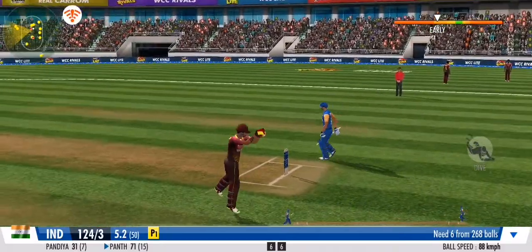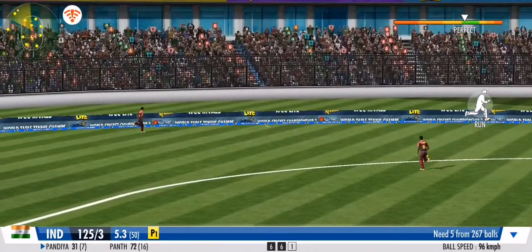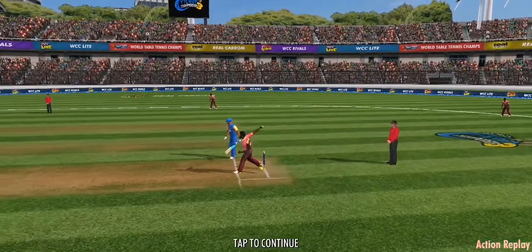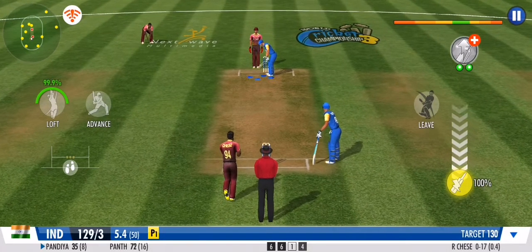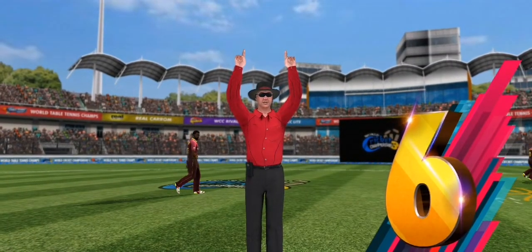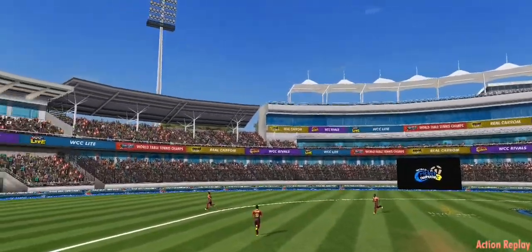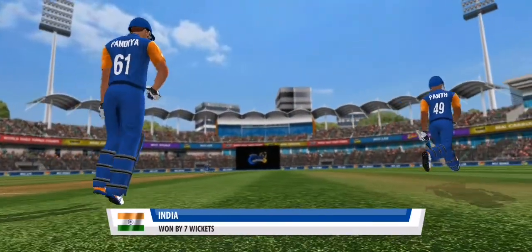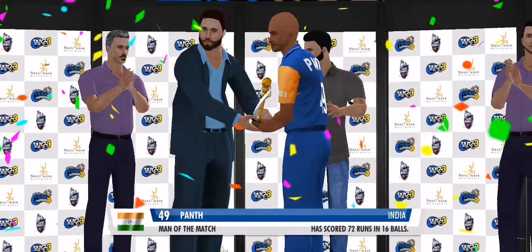That's a good throw by the fielder — gets it right back at the stumps. Get on the bus, because that's not stopping for anyone. That's a rail gun of a shot — belted it far, high and away. It's flown away like a rocket; he finishes the innings in style with that six. What a performance from the winning side — they'd be really pleased with that result. They've been let down by some poor bowling, failing to get some really important wickets. What a performance — the man of the hour also wins the man of the match.